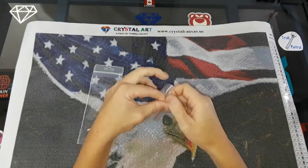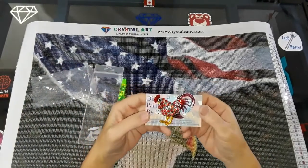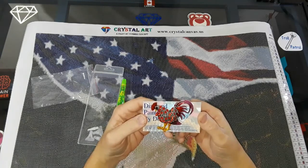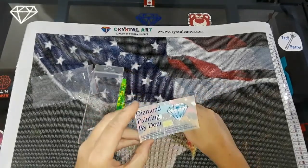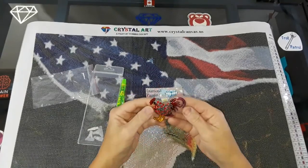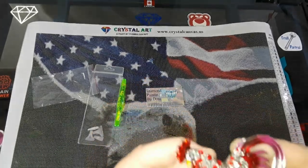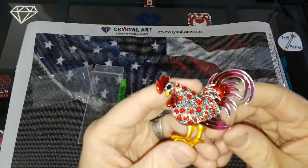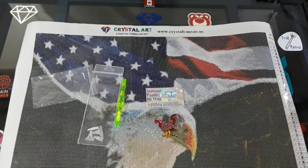So if you guys don't know, my grandma was a crazy chicken lady. Oh my god. My diamond painting feels complete. She gave me a card, diamond painting by Donnie. So beautiful. Oh, my diamond painting can be complete.